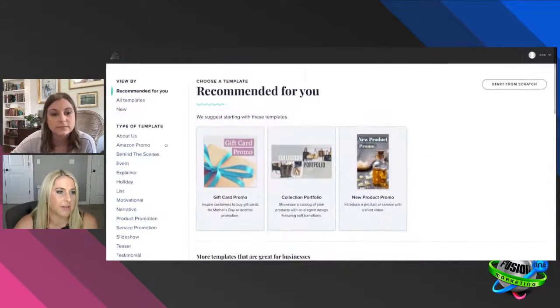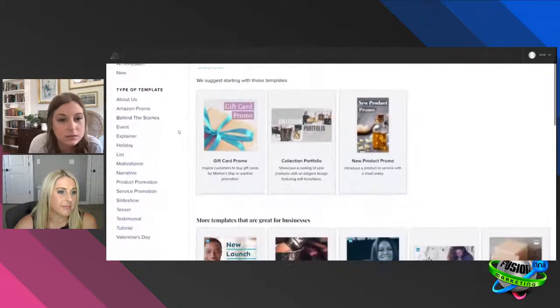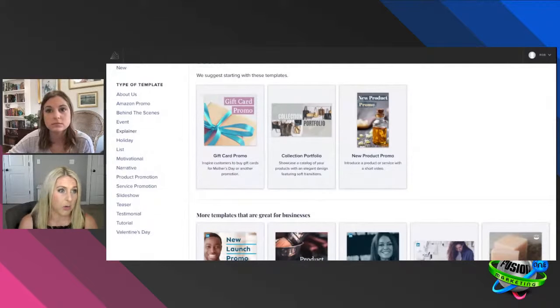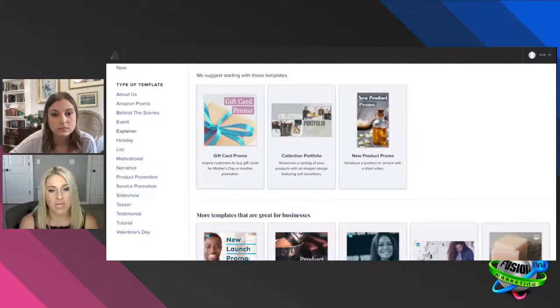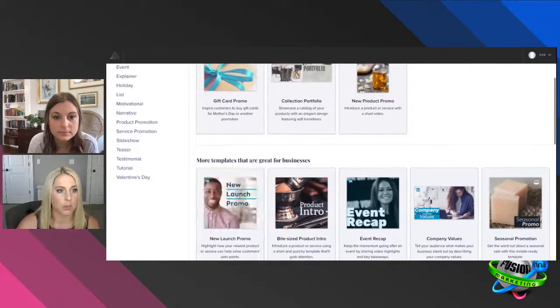And you see all that on the left-hand side there, Kelsey? Yeah, so those are the recommended templates that they provide. So can you tell me how that works? Yes. So again, this is probably one of my favorite things about Animoto. On the side here, you can choose the type of template that you want based on the type of video you're looking to create. So if you want to do an explainer video, if you want to do a motivational video, if you want to do product promotion, I mean, all these options are there. And if you choose that, it gives you these customized little templates that are ready to go, and you just have to swap it out.